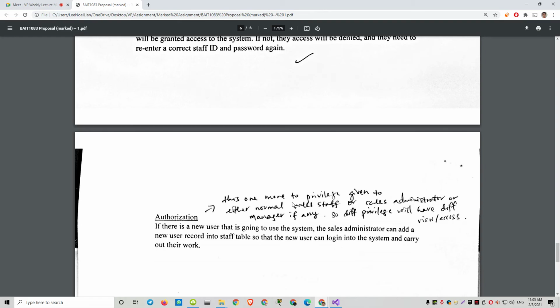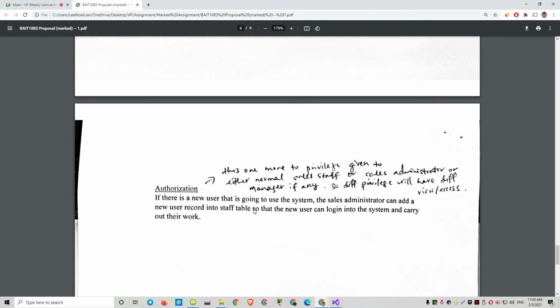And when I log in as a sales administrator or the manager maybe, what else more form can be shown later, for different modules, for module schedule, for the extra route. Maybe you are not allowed your sales staff to add a new route, then only the sales administrator can add it.